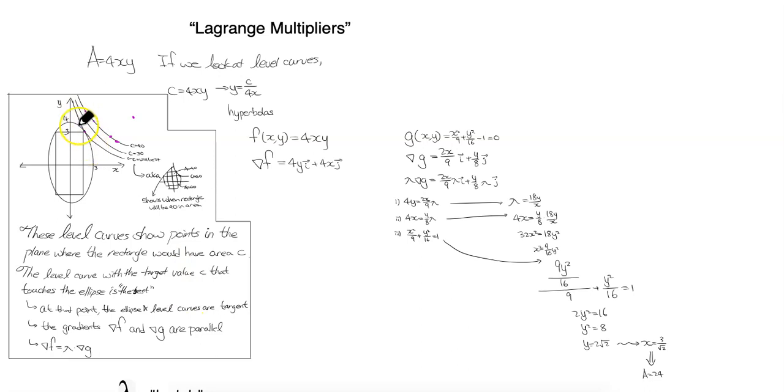You can see it here, it's well drawn, the ellipse and the level curve, which is, by the way, we just calculated it earlier. This is actually C equals 24. We know it from having done the exercise. Normally we wouldn't. But these two are tangent here. What that means is if I take the gradient for the ellipse and for this hyperbola here, for the constraint, these two gradients would be parallel. And if two vectors are parallel, it means that one is a multiple of the other.